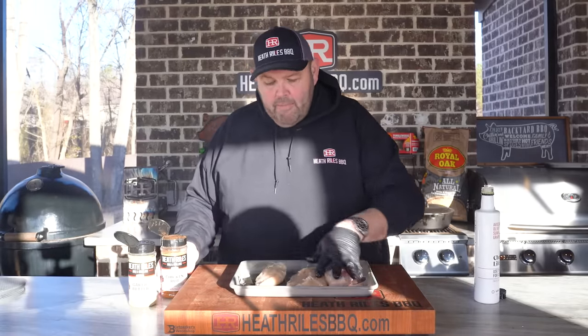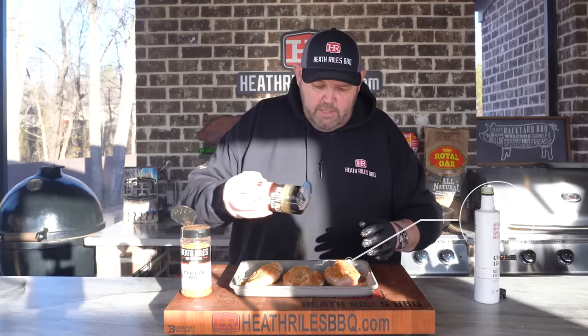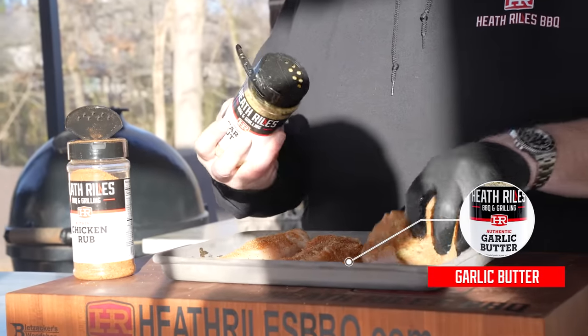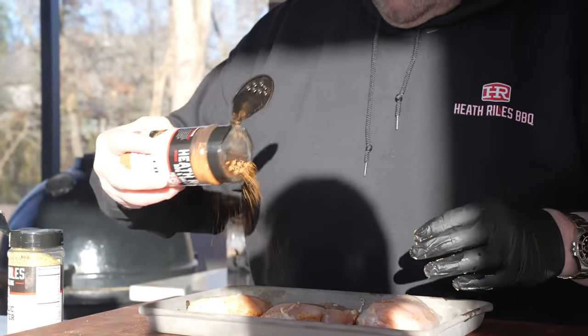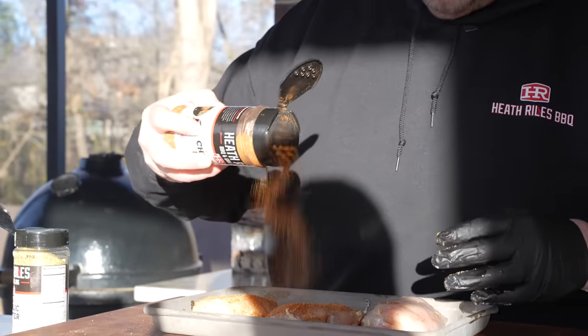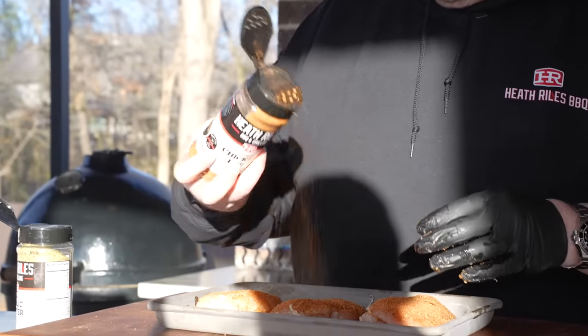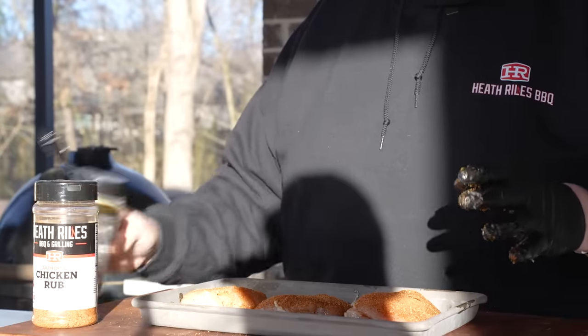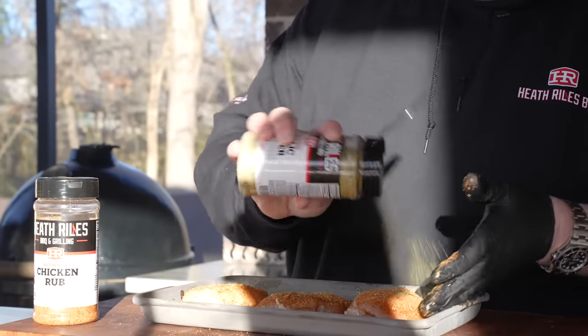You can see the smoke gently coming across — it's kind of brisk and cool out here this morning. Get a little bit of chicken rub down on the back side, then go ahead and take a little bit of that garlic butter. Now, you can season your chicken breast however you like — whatever rub you want to put on it is fine. If you want to cheat, go to the store and get a rotisserie chicken for your buffalo chicken dip. I'm just wanting a little more flavor in my chicken, so of course I'm going to smoke my own.